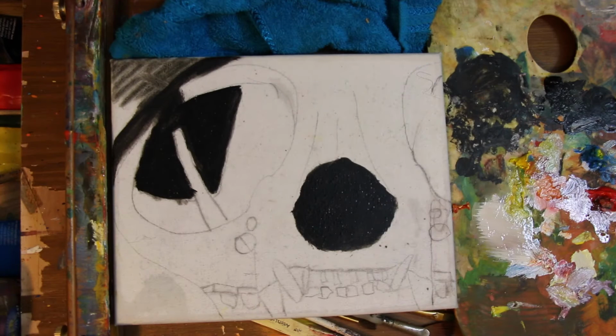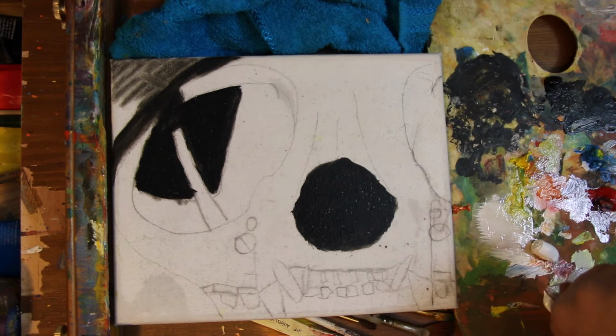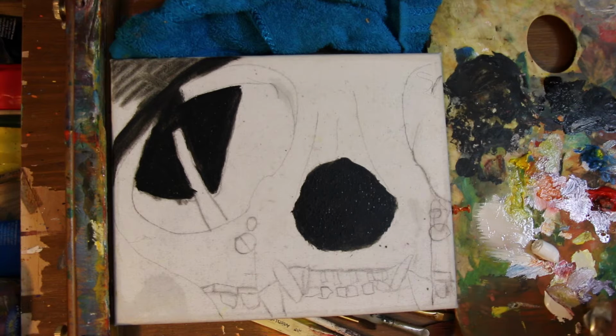White paint. I need a lot of white paint for this painting, so I put it out, and I put way too much out. Woo! Which is fine with me. I'll just use... there's even more. I'll use it later in my next painting. It's still out.